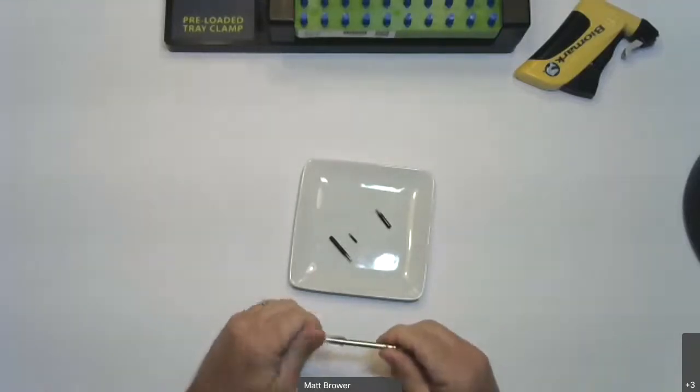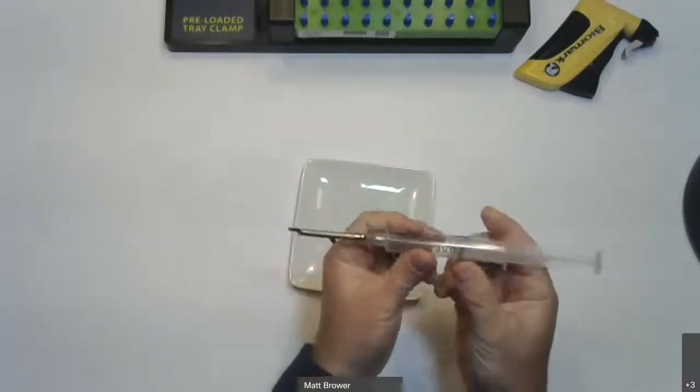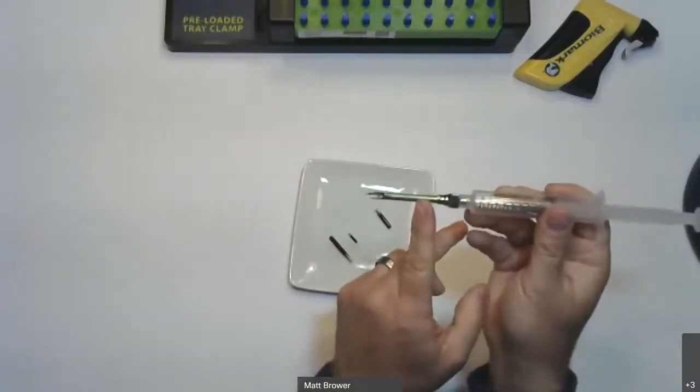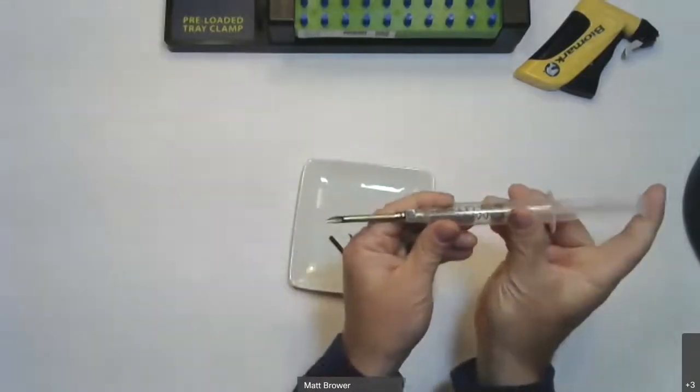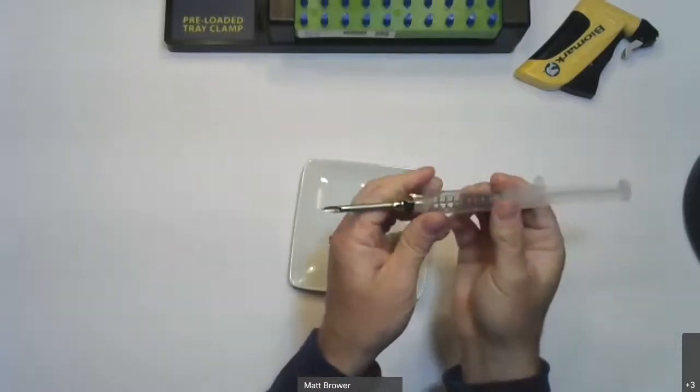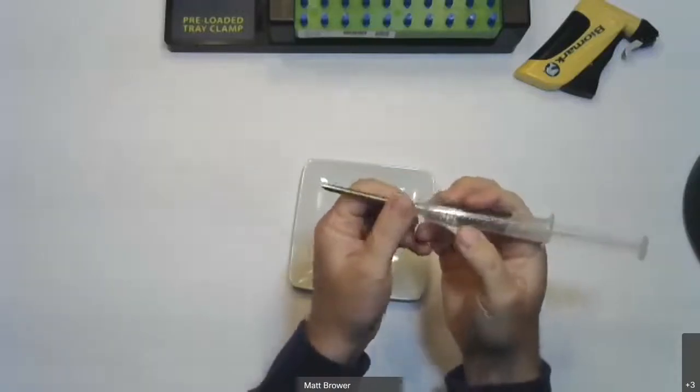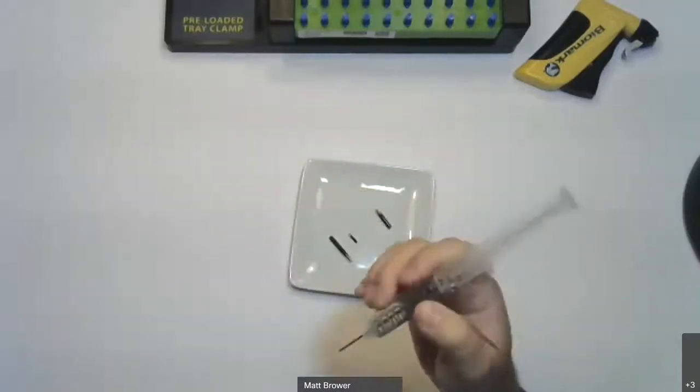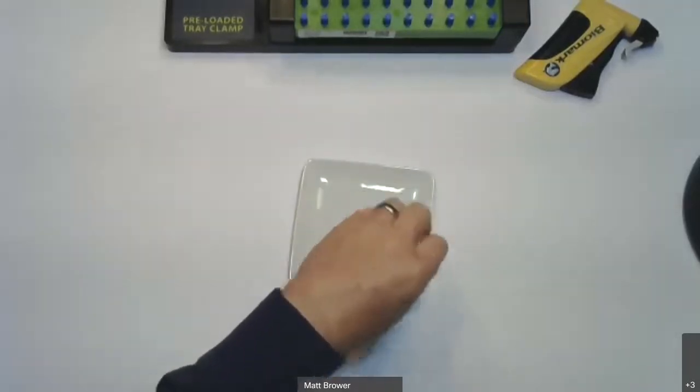The HDX32 tag is pretty funny if you look at it compared to like the 12 millimeter tag. So all the larger tags can be injected very similar to the smaller tags. You just need to go with the bigger needle. And so this is the N206 needle right here that can actually hook to the MK10 standard implanter. And if you look, you'll see actually the push rod come out the end of it right there. But the bevel of the needle is monstrous. This thing's like a scalpel. So if you need them, we have them. A lot of people with the larger tags will actually just make a small little incision and then a couple of sutures and you do that as well. So that's all I really have for pit tags right now. Is there any questions?